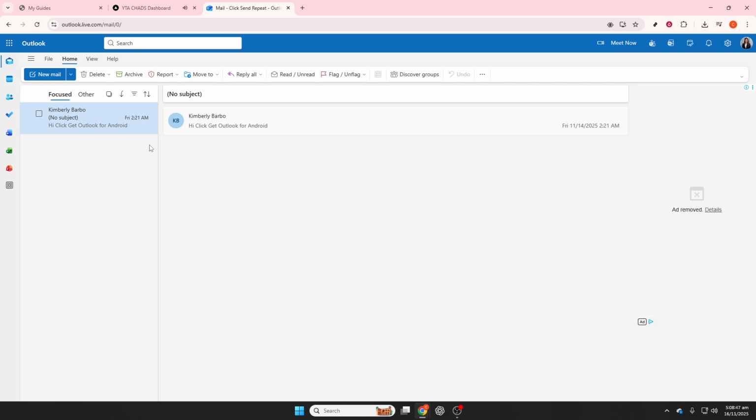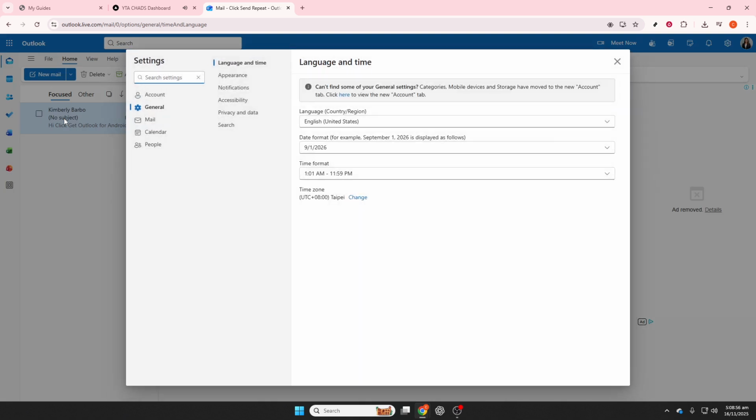Once you're on the main dashboard of Outlook, it's time to make use of the settings. Zoom your gaze up to the top right corner of the screen. Can you spot the gear icon, the one that looks like a little cog? That's your settings menu. Simply click on this icon and you will see a variety of options drop down, providing several customization settings for your Outlook experience.